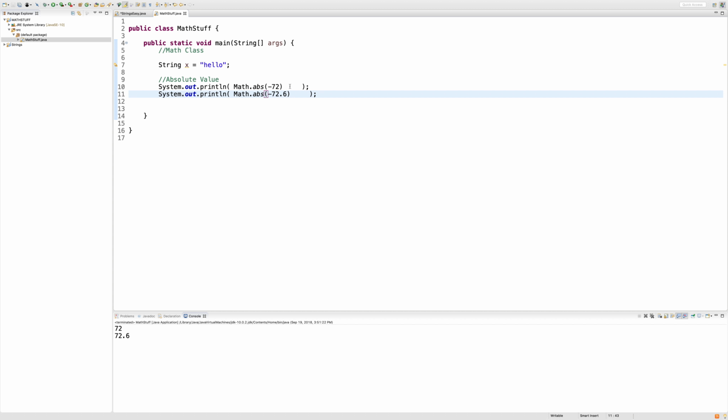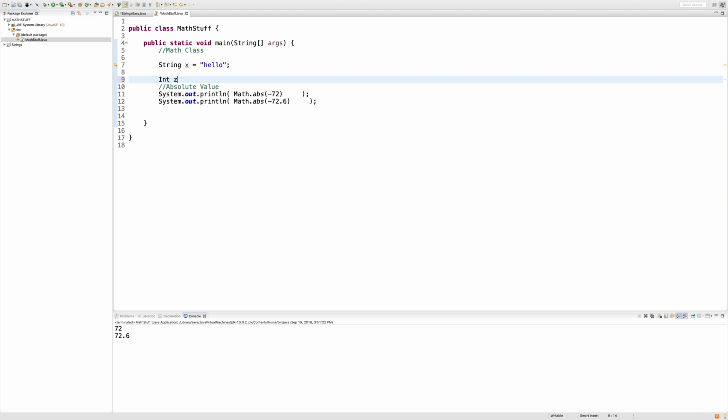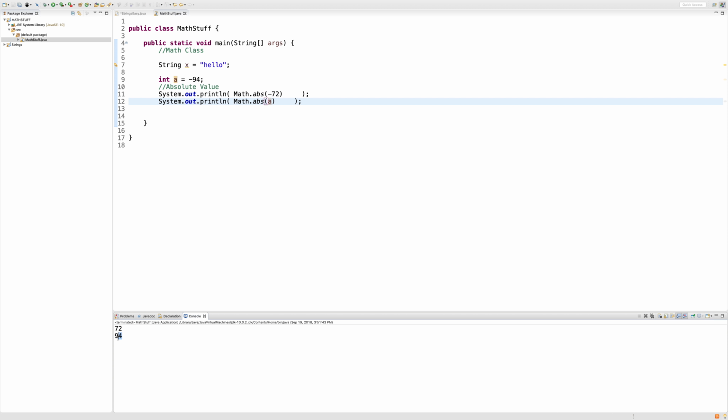Notice that it works with ints and doubles. Either one is fine. I can also do int a equals -94. I can do variables as well. Boom, take a look at that, it gives me 94.